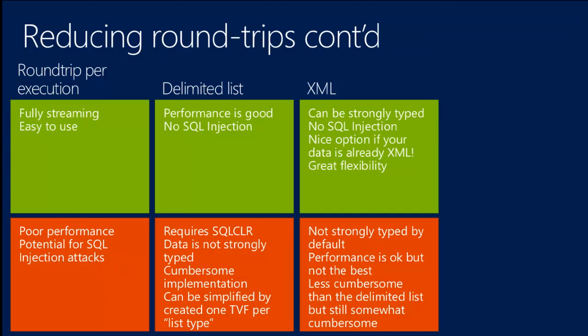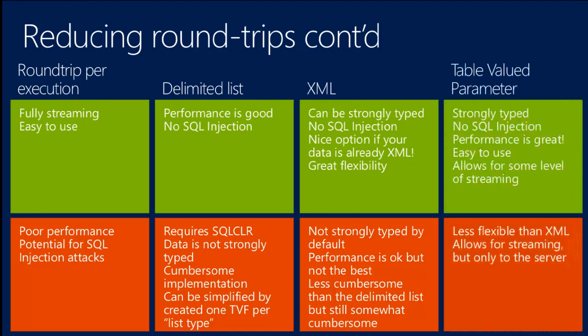The XML, well, can be strongly typed, so you can actually have types in the XML, which helps you with this. You wouldn't have SQL injection as well. Obviously, it is a nice option if you use XML anyway. And it's extremely flexible. You saw there's a little bit of a performance overhead compared to the other approaches. And it is also a negative point that it is not strongly typed by default, so you have to put this in place and then add even more overhead to it. Again, it's a little less cumbersome than the delimited list, but still, you need to do some XQuerying, stuff like that.